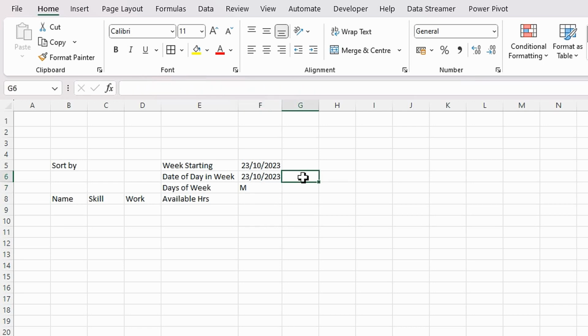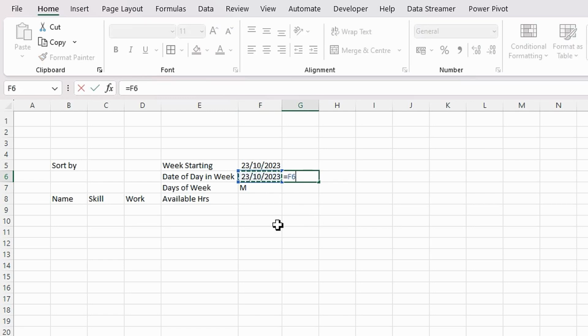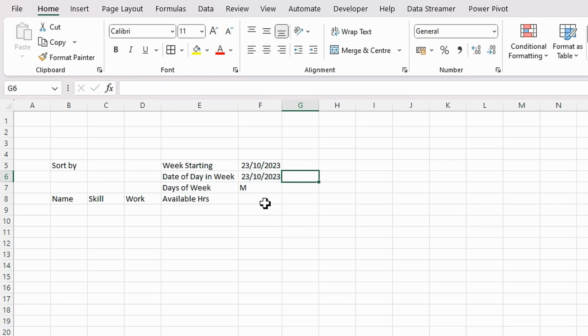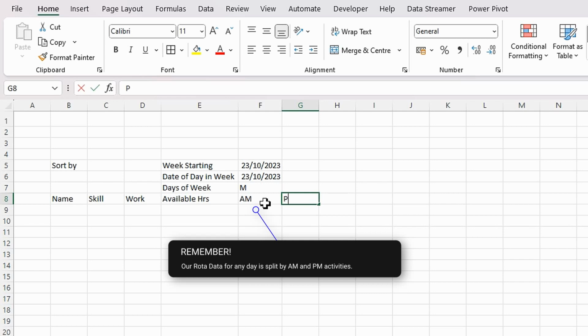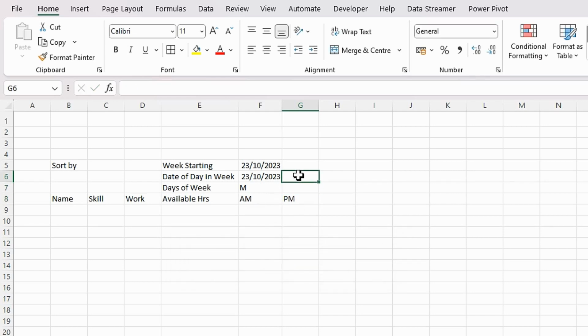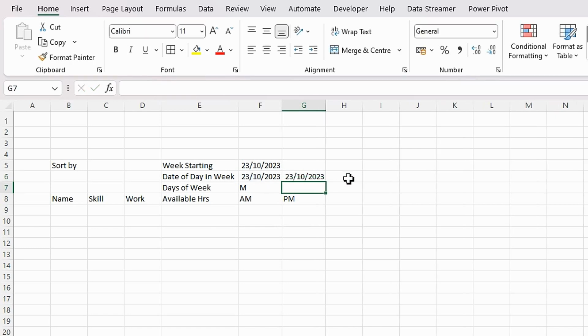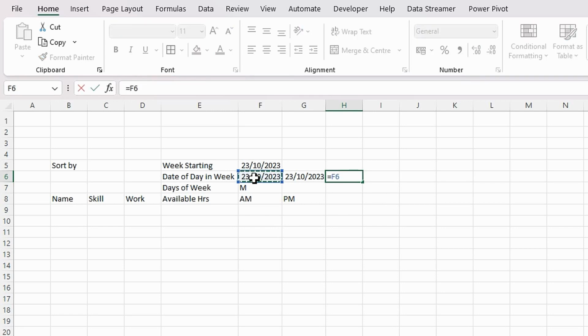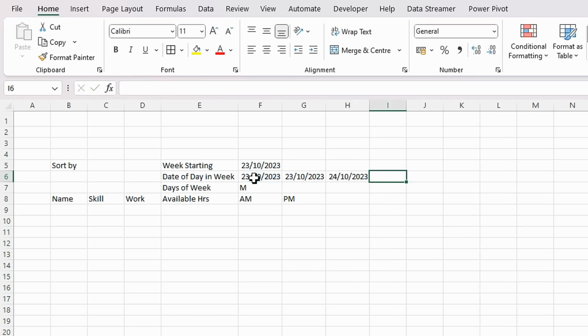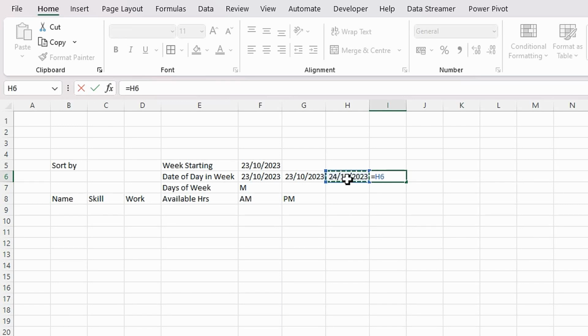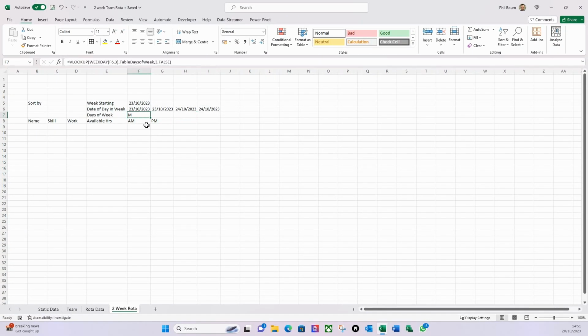So that works. So this date now I want to calculate for the week, so that equals that plus one. In fact, I'm actually going to need, because I want an AM value and I want a PM value. So actually, that equals that and return. I don't need that because I'm going to merge these together in a little while. So then I want that to be equals that plus one. And again, I want that to equal that. That seems to work.